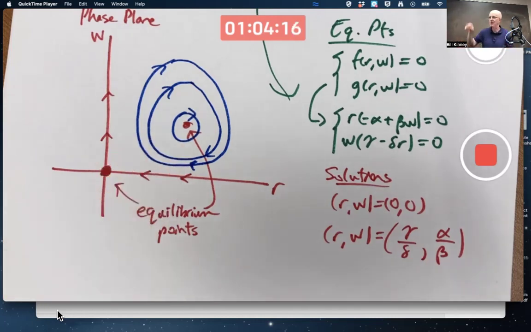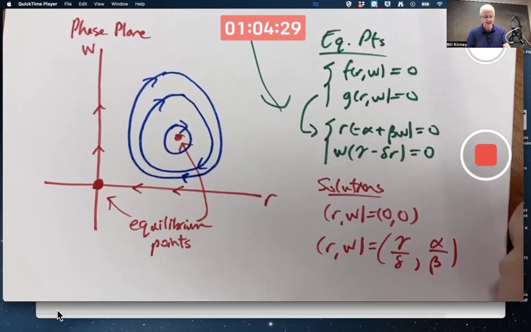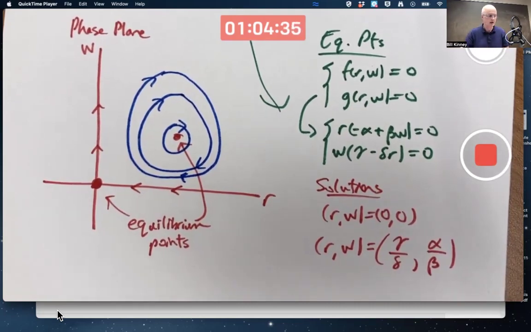These closed curves represent oscillatory solutions as functions of t for both the robin and the worm population. But how would you know that's what they really look like? It's difficult without technology. Let's end class today by using Mathematica here.